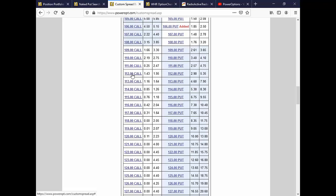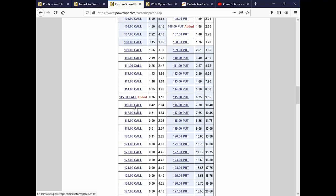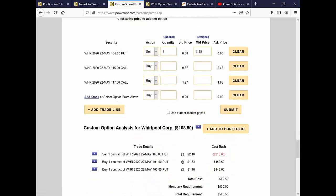You might be closer to at the money, though, which is tricky, right? Because I'm going to be selling one at 1 strike. With this one here, the 112 is at 0.35. So I could probably do the maybe 115 and 117 and get away with a 0.17 delta, and then do 2 of those.